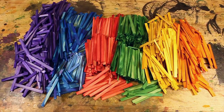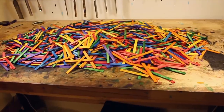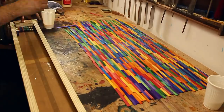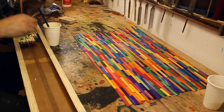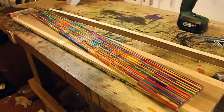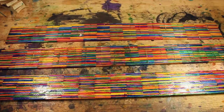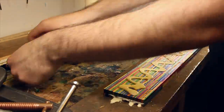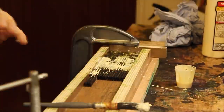Believe it or not, this is the neck. We had a preview of dyeing these sticks earlier, so now the colours can be jumbled up. The sticks were sorted into lots of 360 and laid out on the bench, then pushed into a mould with glue smeared all over. Making one was so much fun that I decided to make two more — all three were plain flat and glued together. The fingerboard was also made the same exact way, but with black sticks.